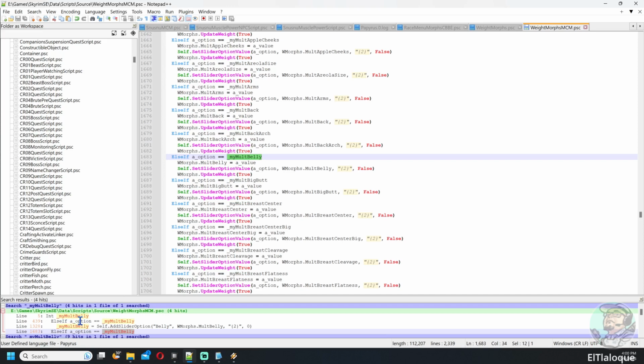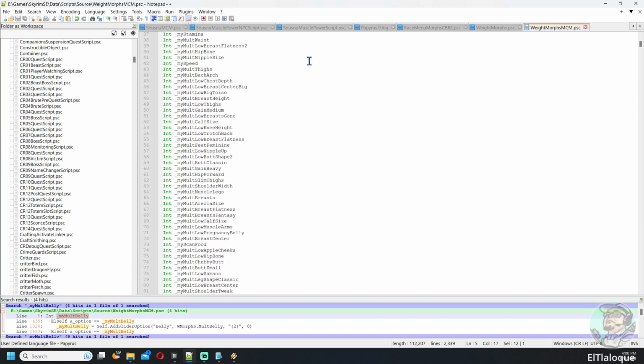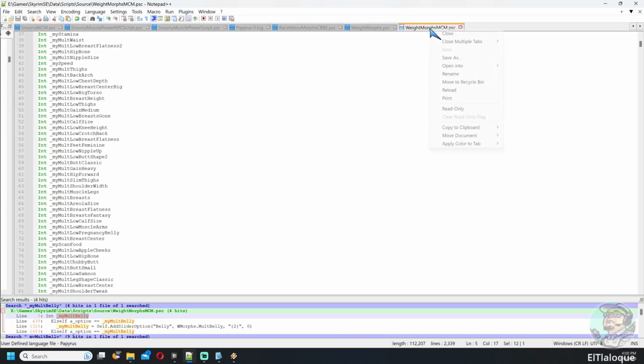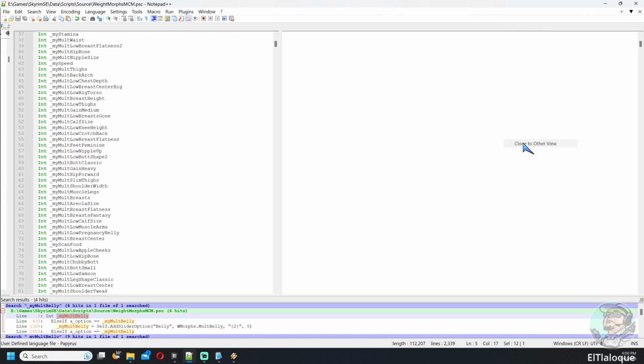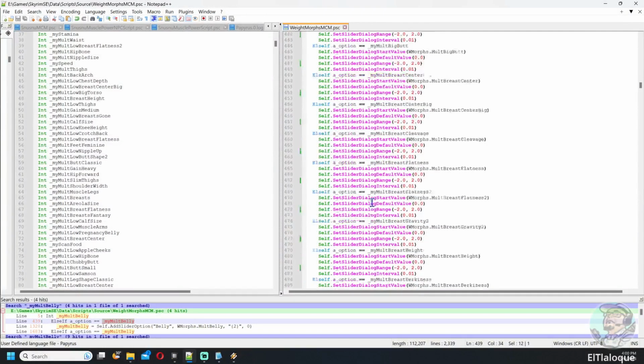Yeah. Shit, that's a lot. But yeah, what can we do? I guess I can try doing the same thing I did for the other file. Let's just clone this to the other view. Move this for this section.